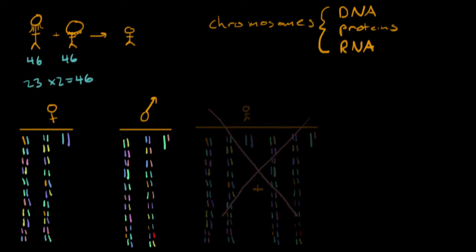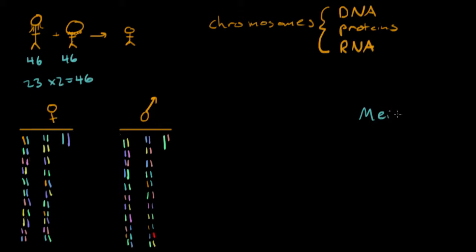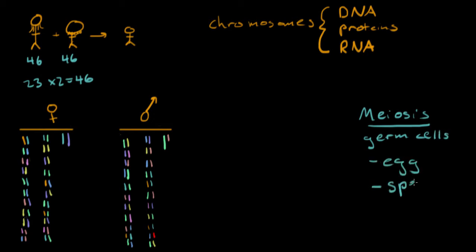So it's not this. What is going on is a special type of cell division called meiosis, which produces germ cells. Germ cells are better known by the names egg and sperm. So what's so special about the egg and the sperm? Well, there are two things. One special thing about eggs and sperm is that they each have one half of the genetic material that's in most of the other cells in the parent's body. The other really special thing about eggs and sperm is that they can give rise to a lot of genetic variation. So how does this whole cutting genetic material in half and genetic variation thing work?